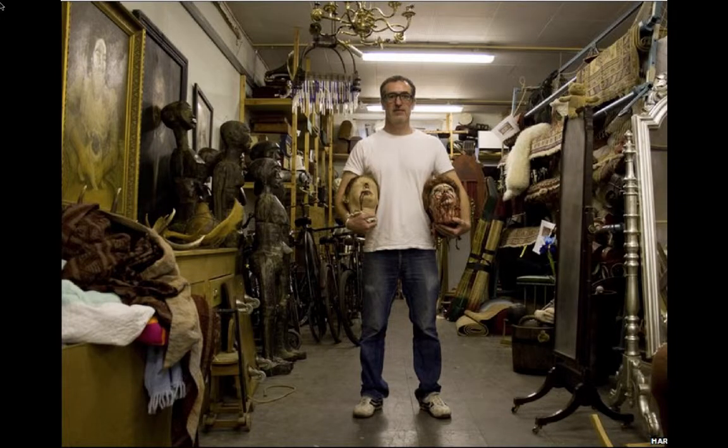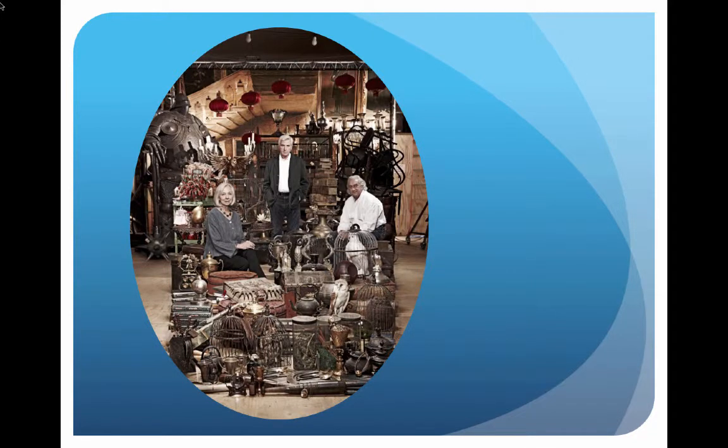Here's a gentleman proud of his prop shop room here. This looks semi-Victorian in the stuff he's got here. But prop shops will have rugs and almost look like an antique parlor with some of the stuff you can get. Here is the prop collection from the Harry Potter movies, or some of the Harry Potter movies. It looks like a lot of bird cages here, very arboreal in the theme. But you can see just a small part of the Harry Potter empire creating enough props that would fill a multitude of warehouses.